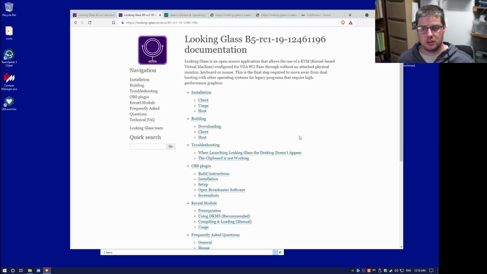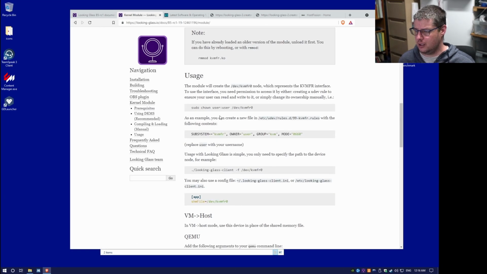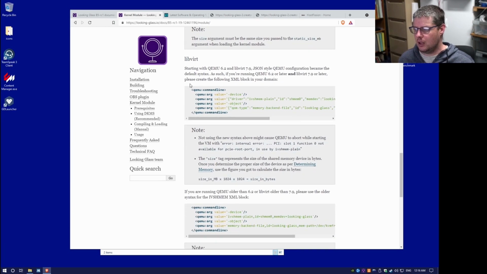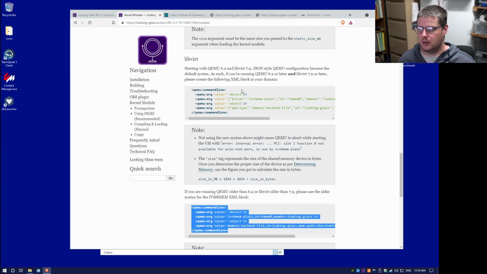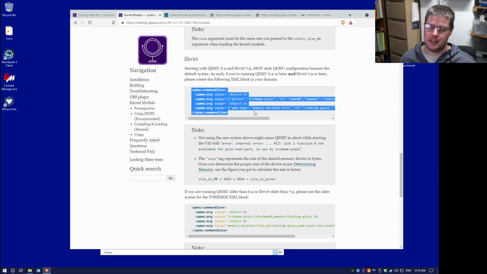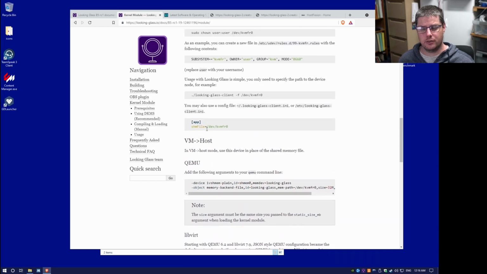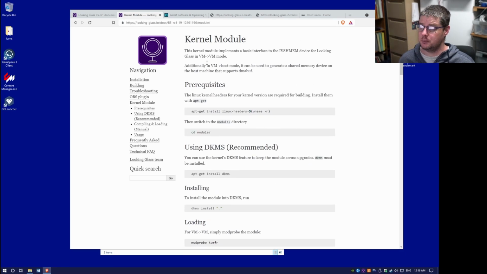It's important you use the documentation for the version you're working with, because there might be new dependencies, there might be new compiler options, there might be new setup instructions that have changed. For example, B5 RC1 has a documentation update with changes to the configuration for, I believe, the kernel module. Yes. This has changed to a JSON format if you're using the newer versions of QEMU and libvirt. We do have the older version, but the older documentation doesn't have this information. So make sure you're using the documentation for the version you're running. That's important.